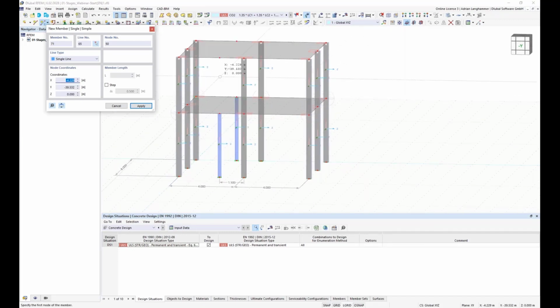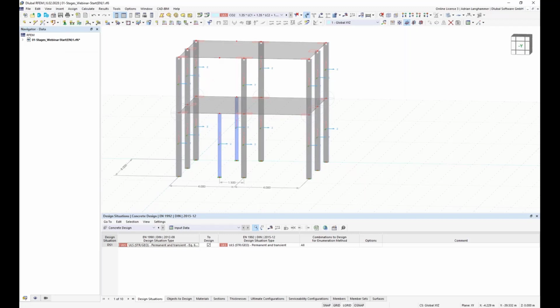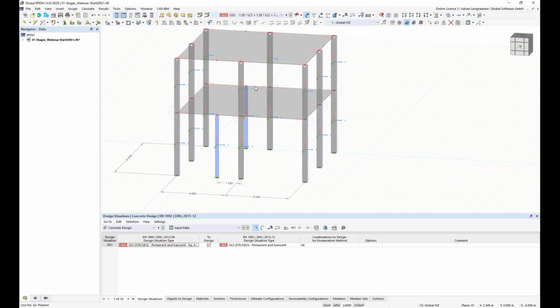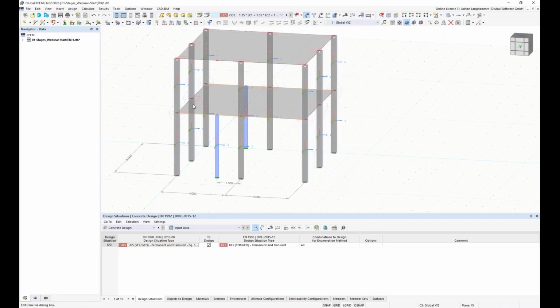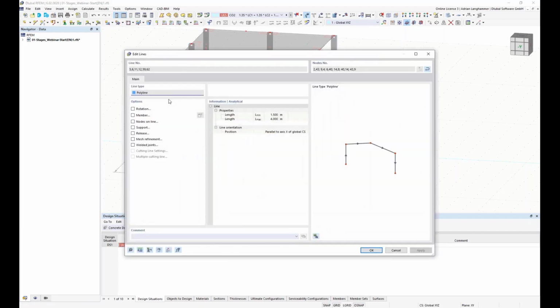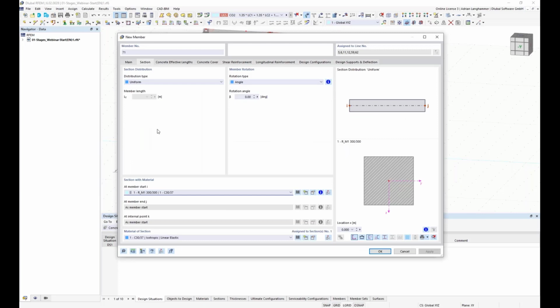And I also would like to apply steel girders at the edge of the slab, here, here, here, here, and here. I can define them by editing the lines also. And in the beginning, I also start with the same section as for the columns.